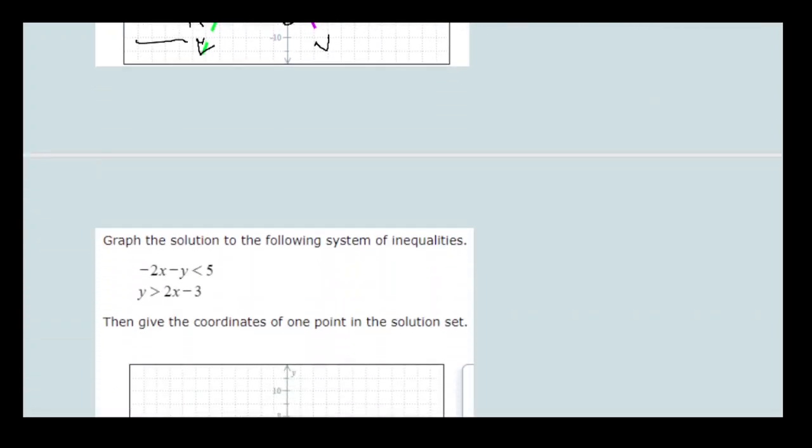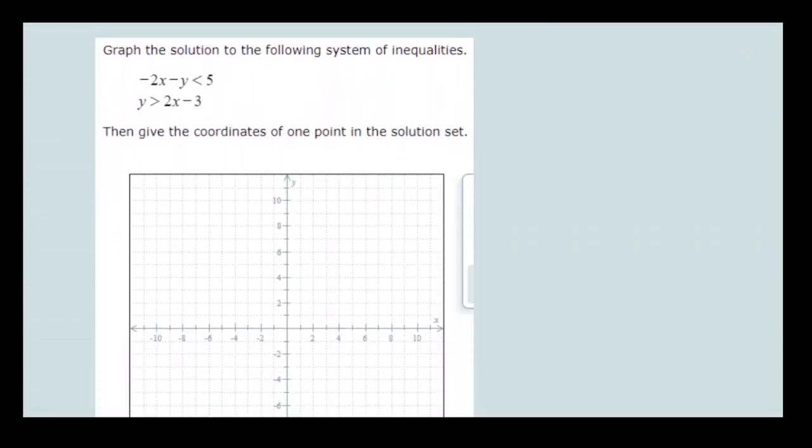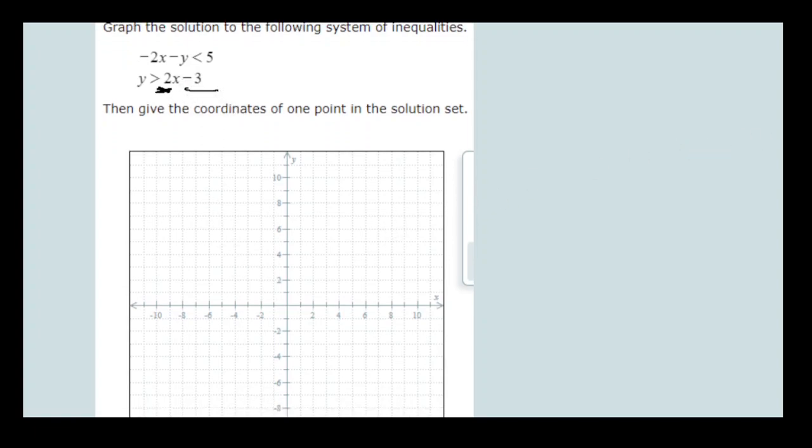All right, so now this second one we're doing here, hopefully you recognize that, hey, I can work with this one, right? You got your slope here and you got your y-intercept here. So my y-intercept is -3. Let's go down a little bit here. And my slope is +2, so that means up 2 over 1. So we're going to go 2 and then 1.